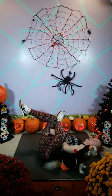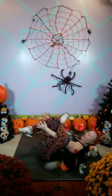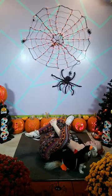We lift, we come up. We can either thread the needle through and grab under our thigh, or grab our shin, lay it back.